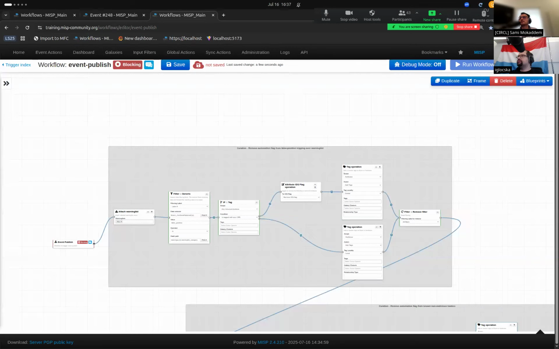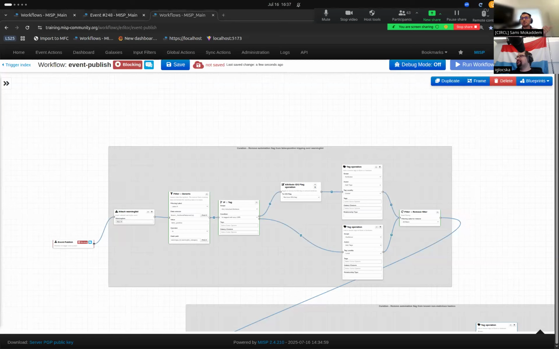Next one: do you know what these dependencies are? Yeah, it's described on the slide. The most important one is that you need to have the background job enabled. To be honest, if you're using MISP without background job, I don't know how you can achieve that, because there are so many tasks that happen in the background that I wouldn't even dare trying to run MISP without it.